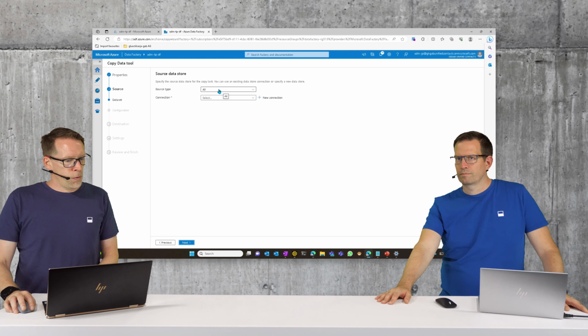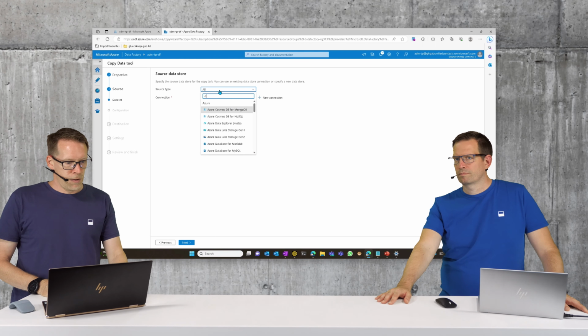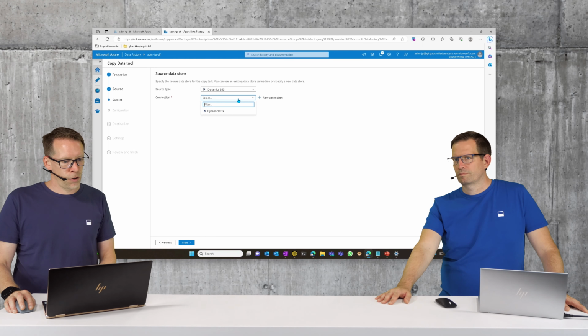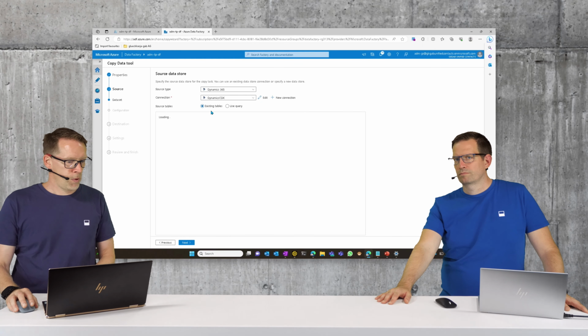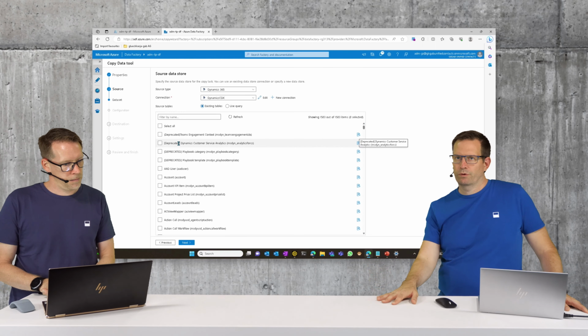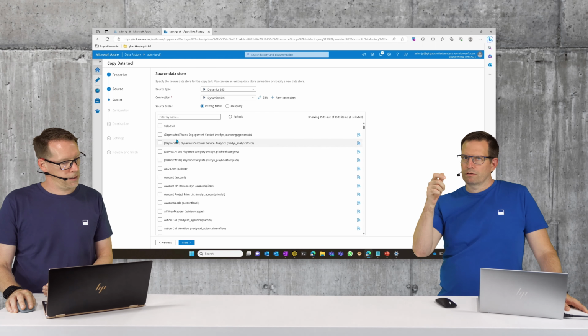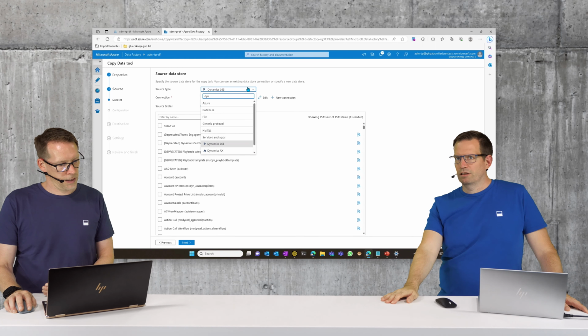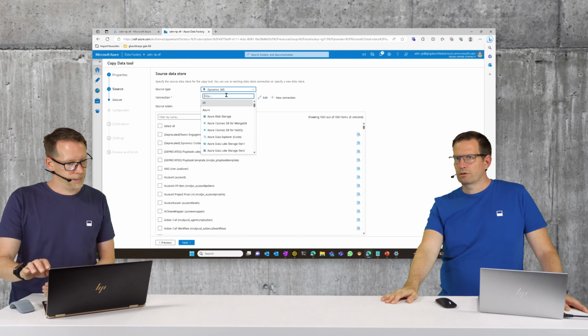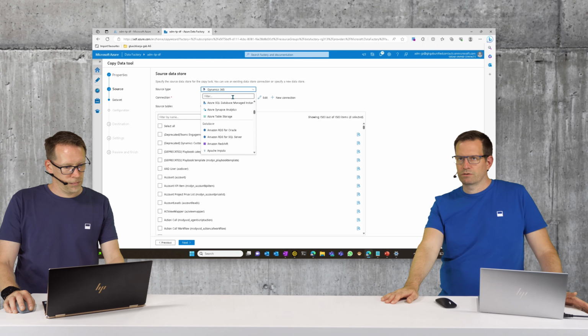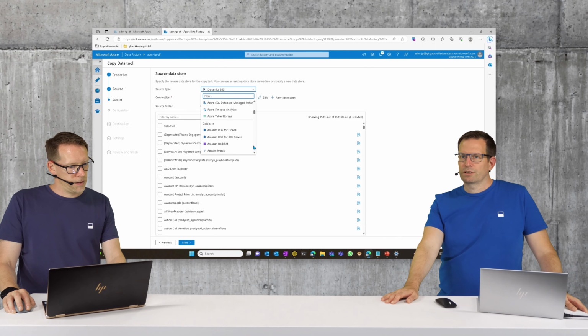And so we just say we want to have a Dynamics source data store, and we do have already a connection. So perhaps just to mention for our users here, when Jan opens the drop down, you can see that there are a lot of different connectors. So when you're not using Dynamics 365, there are a lot of different connectors provided by Microsoft, and that's why we think it's so easy to use the Data Factory here.